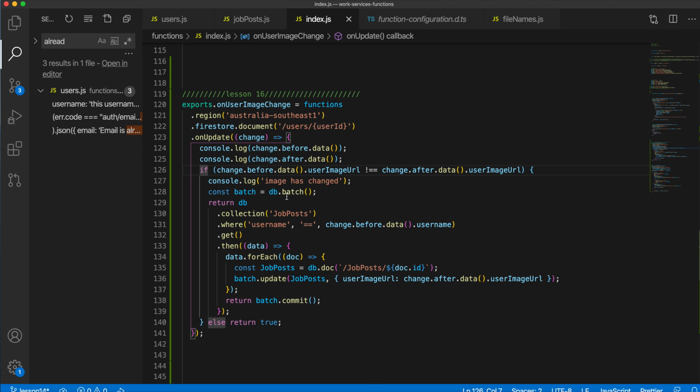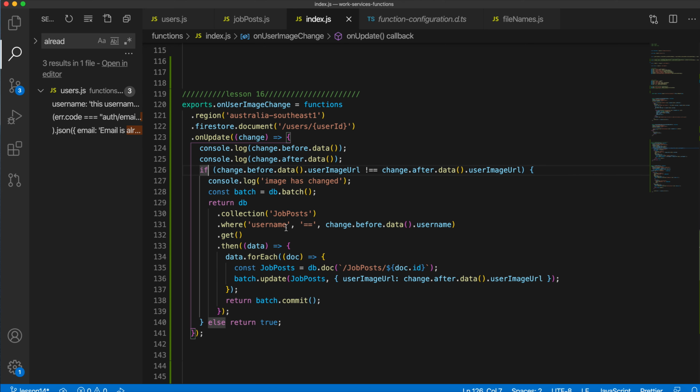Const batch equals db.batch, then return db.collection job posts where username is equal to change before data username. That could be change after data username as well, because I don't think we're going to allow people to update the username. So we got get, then data.